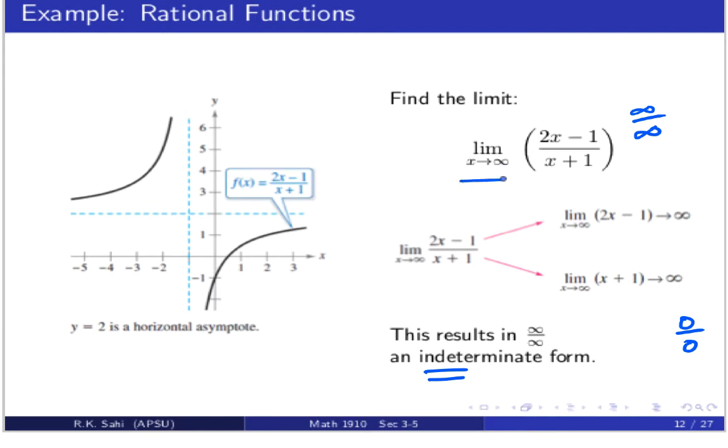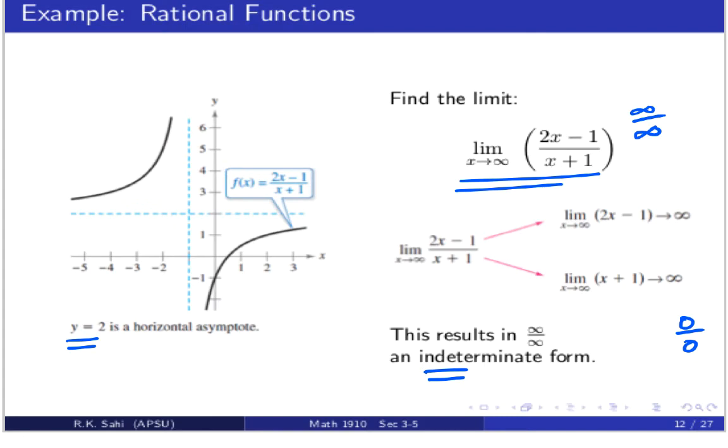Let's go back to this problem. First, let's look at it from a graphical point of view. Notice what is happening. The moment you see x plus 1, you already know there's a vertical asymptote when x is minus 1. So there it is, that's a vertical asymptote we have. But not only that, the graph shows that there is a horizontal barrier, and that barrier is given by y equals 2. Okay, so graphically we can see it, but analytically we're going to learn how to prove it.